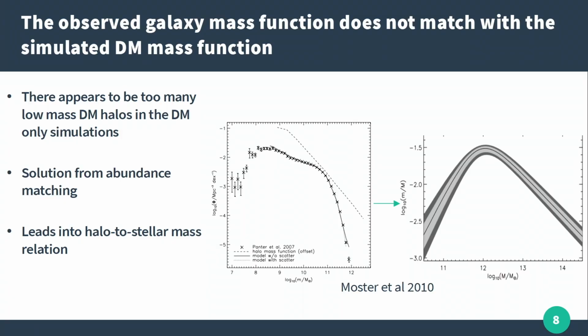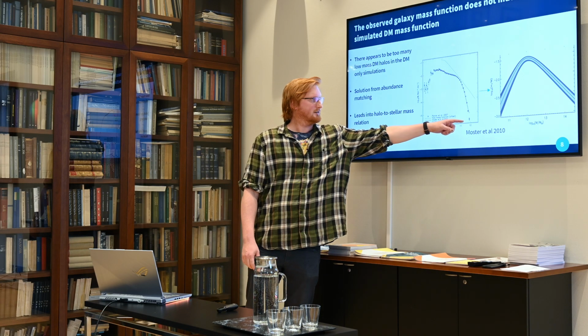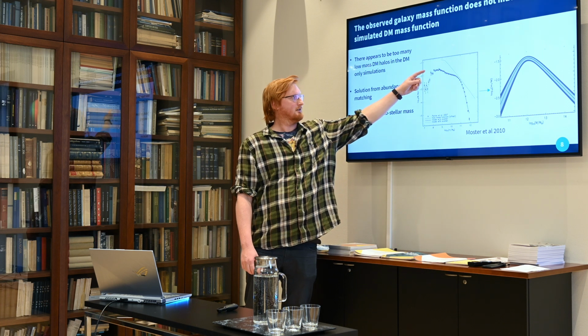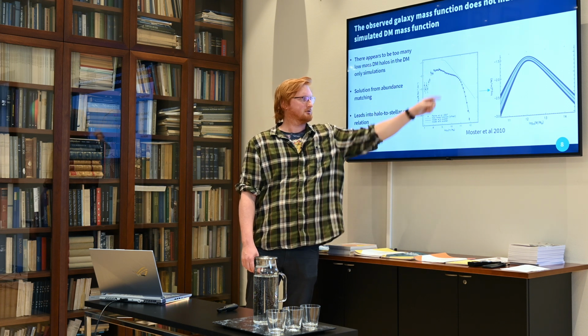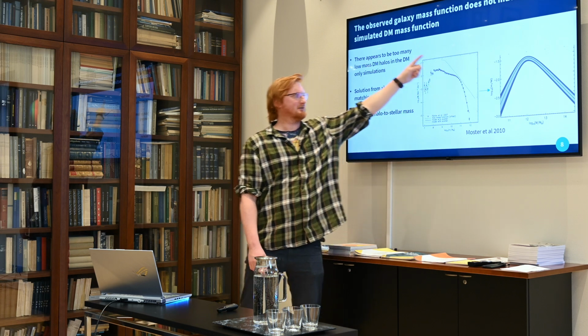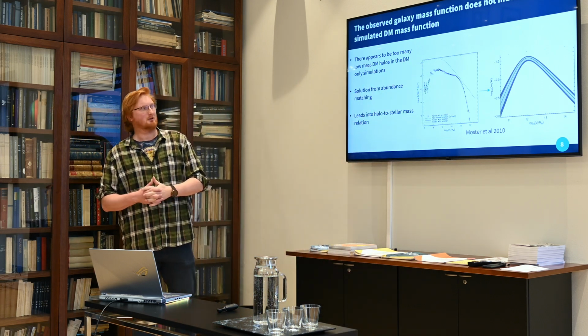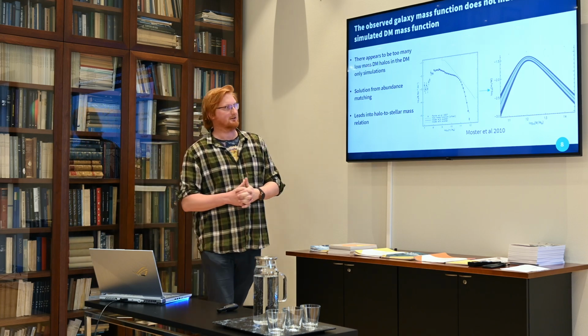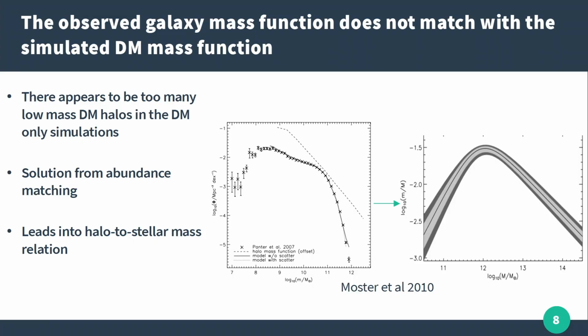But when these first results were compared with the actual observations, problems started to arise. So this is the mass function of the galaxies obtained from the observations of the real universe, and the dashed line here is the mass function of the dark matter halos. The mass function is the number of halos at a given mass, and it seems to have a different shape than the actual observable galaxy mass function. Okay, that's evidently a problem, but there was quickly a solution for that.